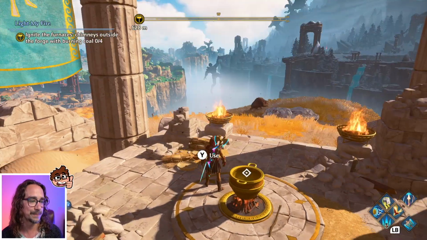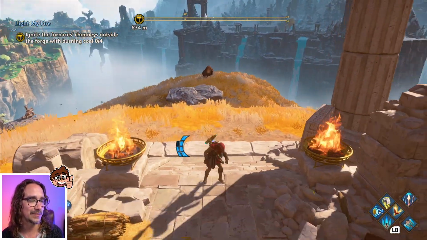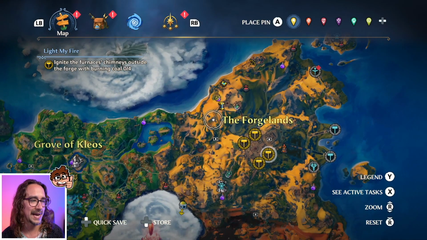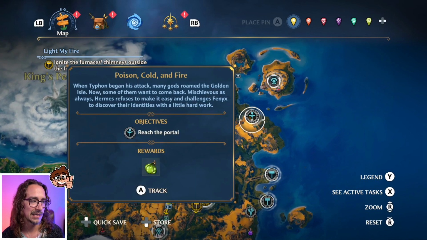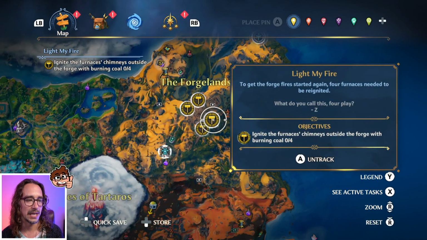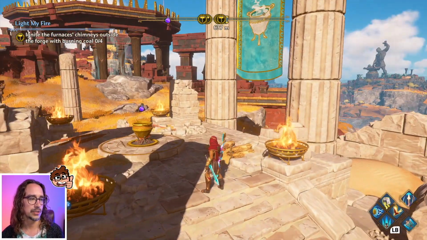All right. So, see if we can remember. Okay. So there's jump. We got jump. This is not the screen I wanted to look at, but it's all right. It works anyway. I think if you go here to the map, there we go. I think I was maybe going to go here. Nope. That's not where I was going. I was going here. Light my fire. Ignite the furnaces within the forge. So we're going this way.